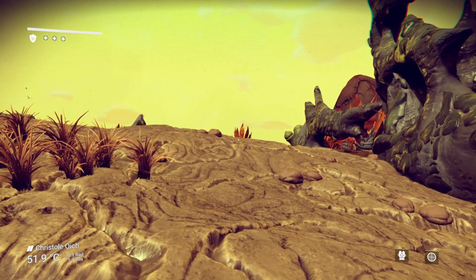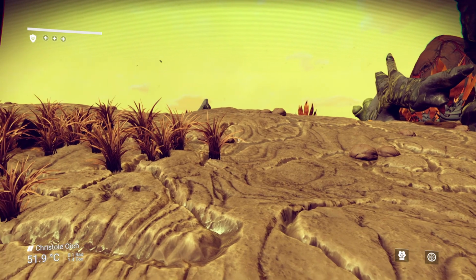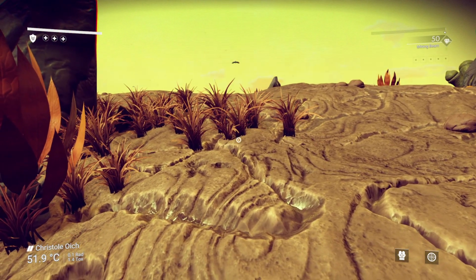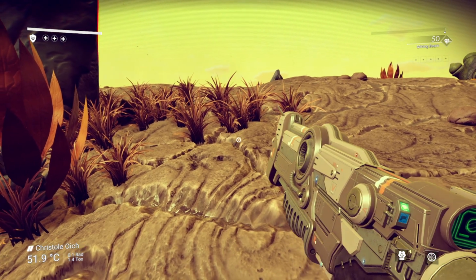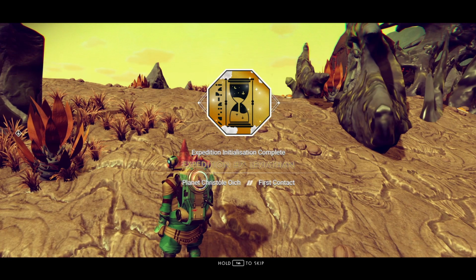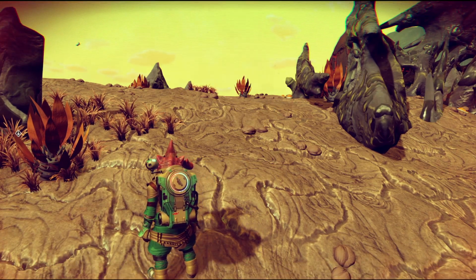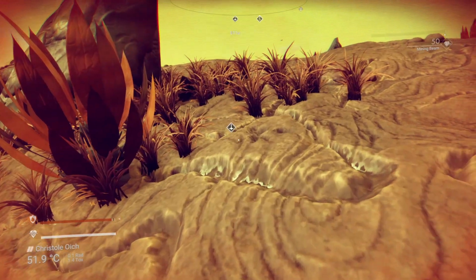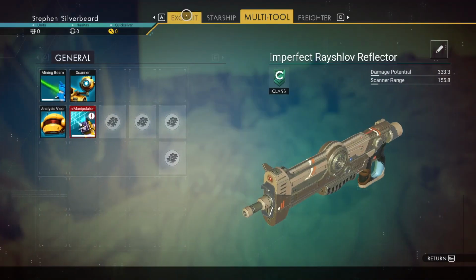And what we're going to try and do is get to the ship as fast as possible, because that will give us somewhere to work. Unless, of course, we can find a cave. There's expedition initialization complete. Yes, thank you. First things first, I've got to get into first person mode. Quick look at the inventory.